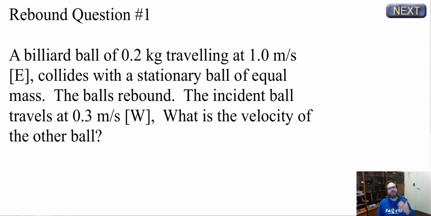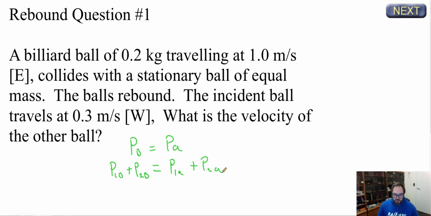So once again, we're going to set this up the same way. Our momentum before and our momentum after must be equal because of the conservation of momentum. So in the first situation, we have one ball moving and one ball at rest. Then these balls are going to collide and rebound off each other. So we're going to have now two balls moving instead of one. So my ball 2, we don't need to know in my before because the momentum of this is 0, so we can ignore that. So basically, I'm going to have the momentum of the first ball must be equal to the momentum of the sum of the other two balls.